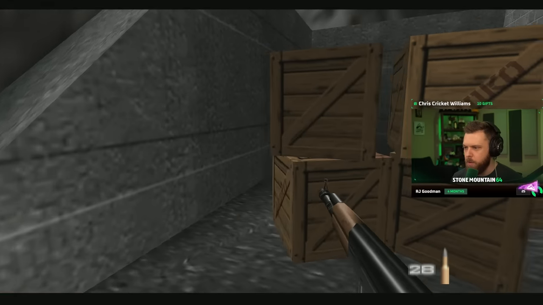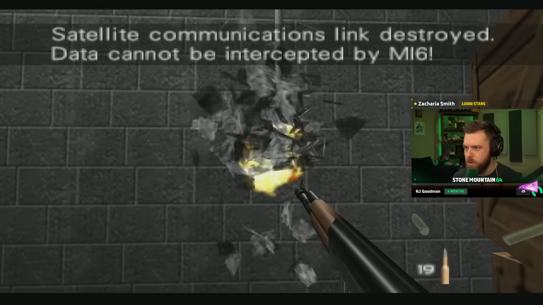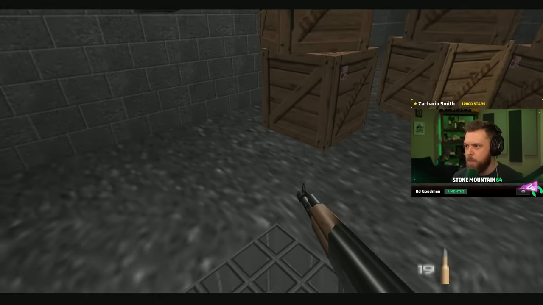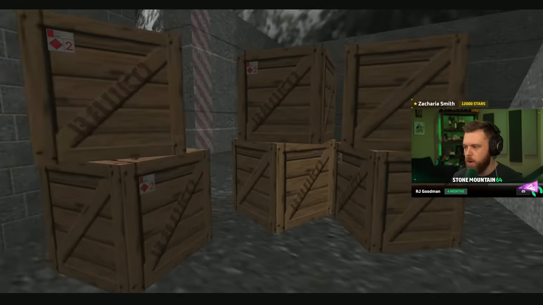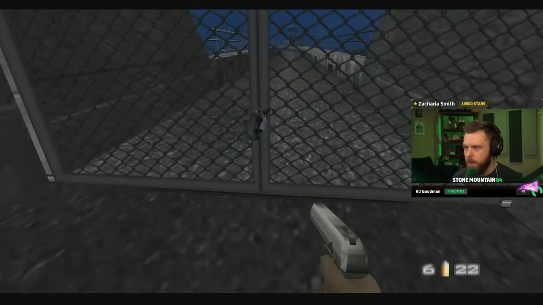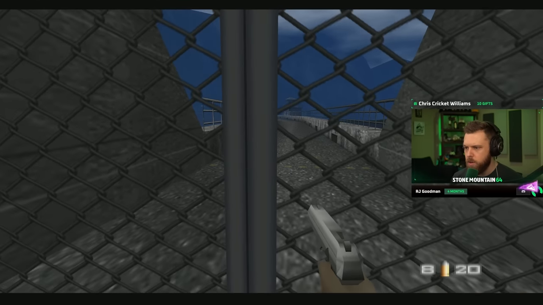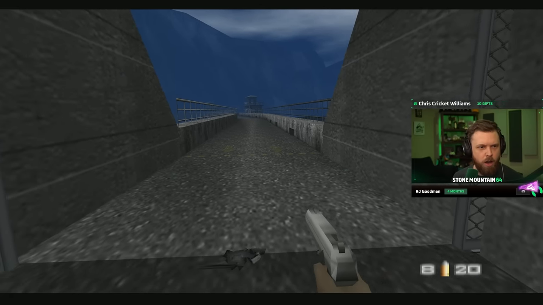I don't know. I can't remember, dude. It's been so long. What is this? Do you think we gotta shoot this, too? Satellite communications link destroyed. Data cannot be interacted. What is this? There's a hole here, too. We are running out of ammo, though, guys. Oh, yeah, I shoot the lock. I remember that. Anything else I should do?